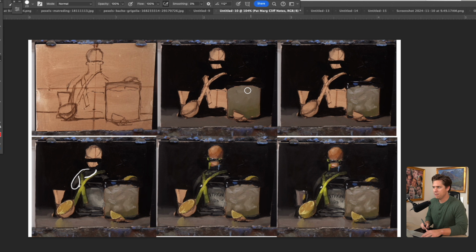I put it in pretty simple and basic. It's this one color that just gets a little bit lighter as it goes, but it's definitely relatively dark. Because then I went in and worked in those lighter values for the ice. I didn't want to put the light values in and then try to put the dark in around it. Started dark and kind of pulled the lights out of it.